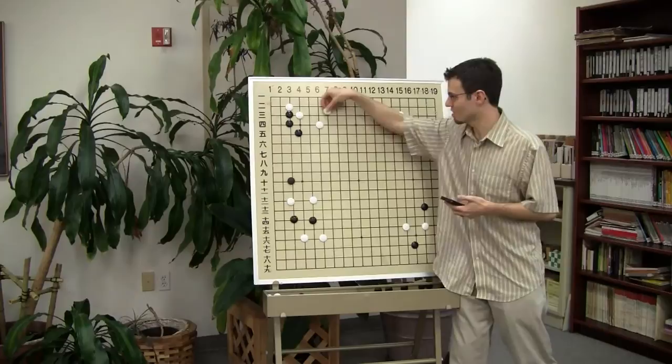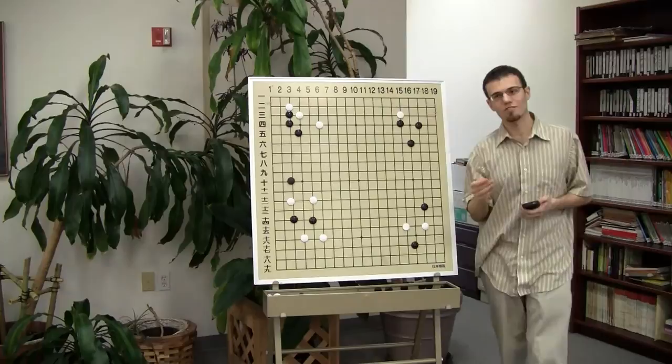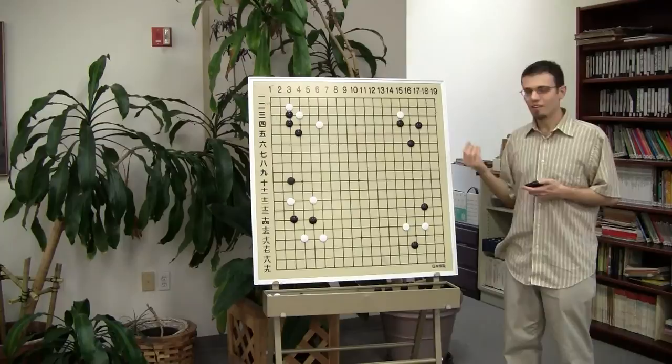Well, it's attaching to a weak stone for starters. Yeah, first of all, attaching to a weak stone. There's a Go proverb, right? What's the Go proverb? Don't do that. Don't attach to a weak stone. Now, why, Jeff, do you not do that? It makes the weak stone stronger. Yeah. Or white, 2-1, right? That means black's winning this.